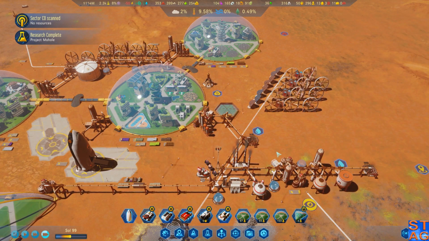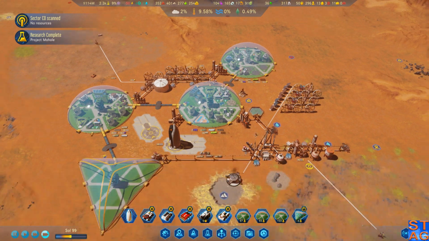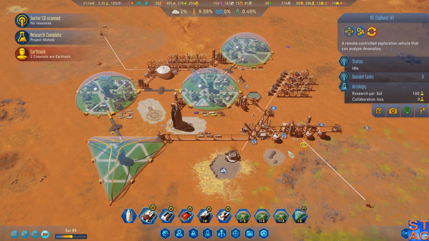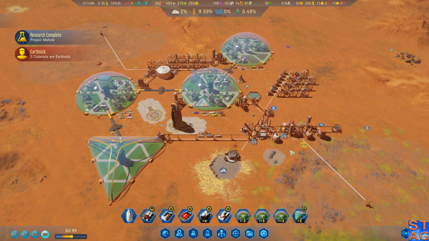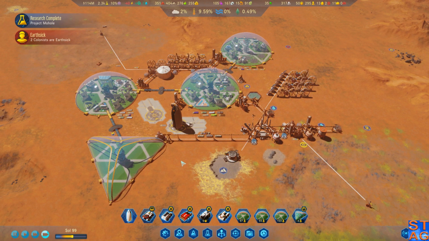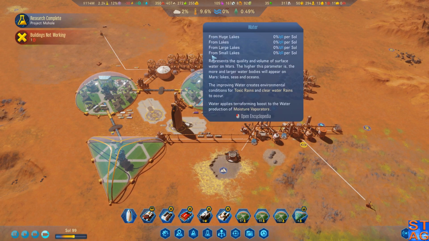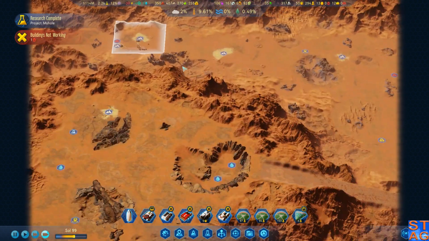We're almost to Sol 100, so let's take a look at what we've got stock-wise. We're almost at 300 colonists. We haven't started the mystery yet, and I'm thinking about doing that in this video. We've been going for almost 2 weeks now, and I do kind of want to fire up the mystery at the same time. I was hoping to get stuff a little bit further along in the game before I did that.